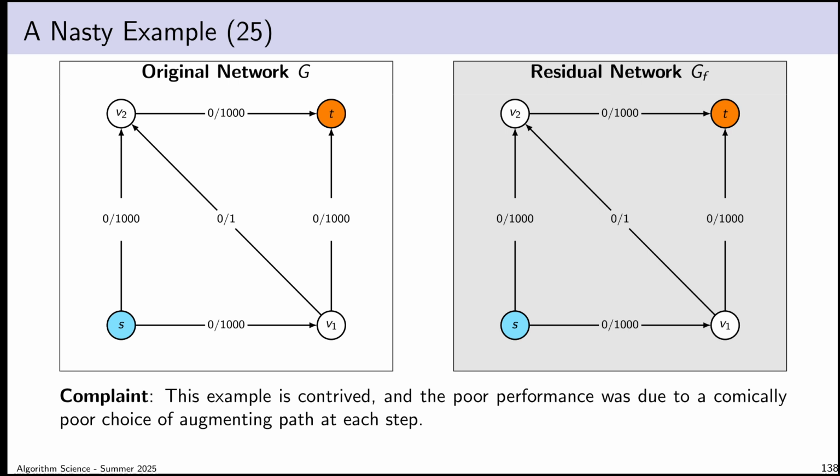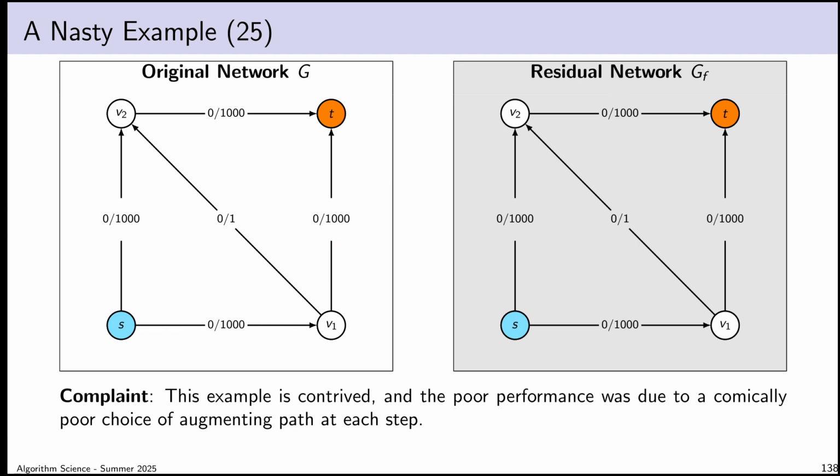And if I did that, you'll observe that I would pretty much immediately saturate this edge and this edge. My next augmenting path would go through here and saturate both edges. And you're right. If you chose that heuristic as a way of finding augmenting paths, you wouldn't have this problem. But unfortunately, I've got a few tricks up my sleeve. I could easily design a graph that suffers from the same condition as this graph and defeats that heuristic. The heuristic I'm talking about here is the one where if you are looking for a path from v1 and you see the goal vertex t, just go directly there.